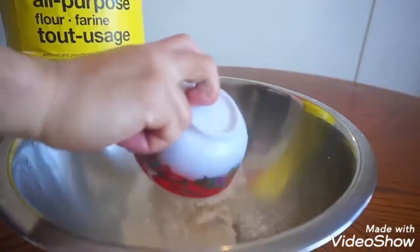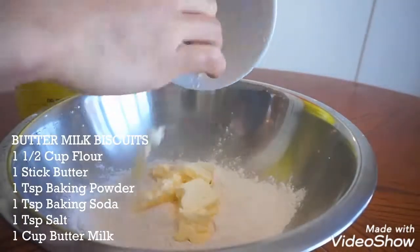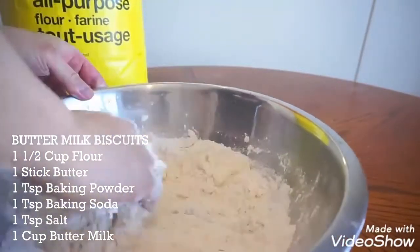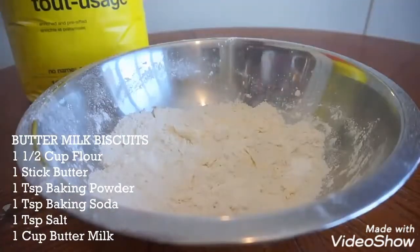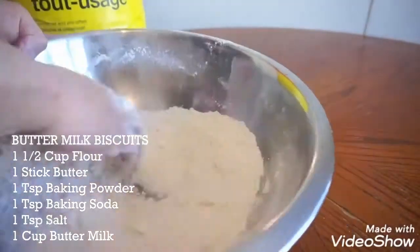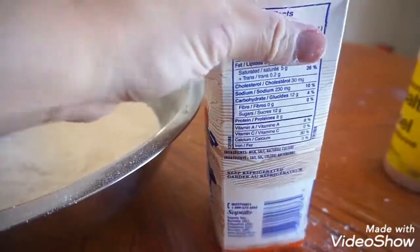Our buttermilk biscuit, 1.5 cup of flour, 1 stick of cold butter in, which is now melting. It's all good. I'm gonna break it in. These butter pockets here will explode into the biscuit and make it nice and flaky. 1 teaspoon of baking powder, baking soda. Guys, I'm not a baker, okay? Now mix it in, these will pop up, trust. I cook from the heart, guys. I cook from the heart.